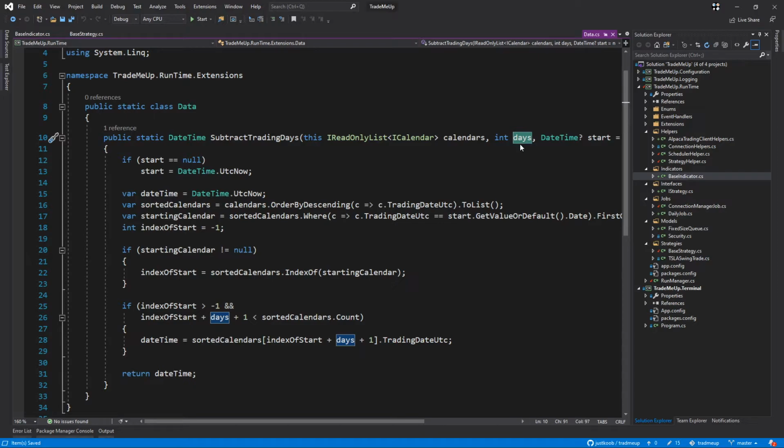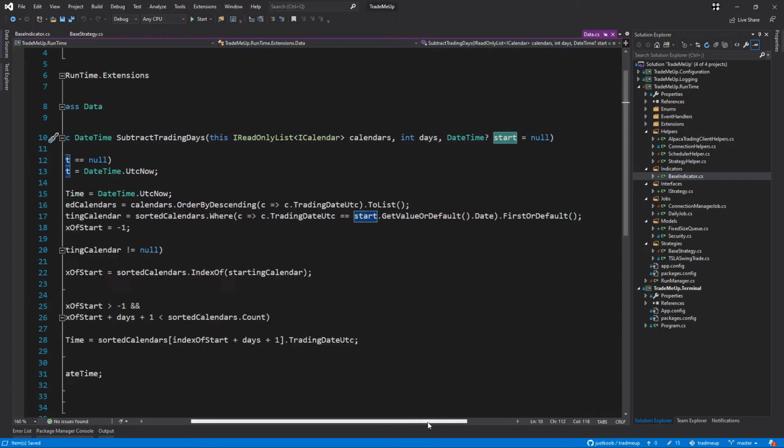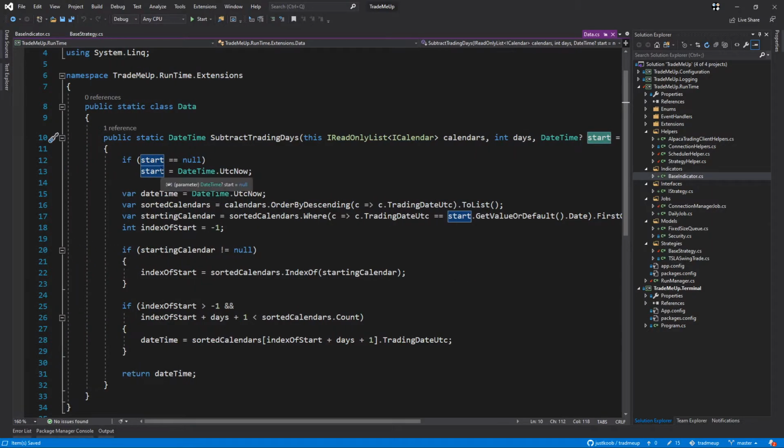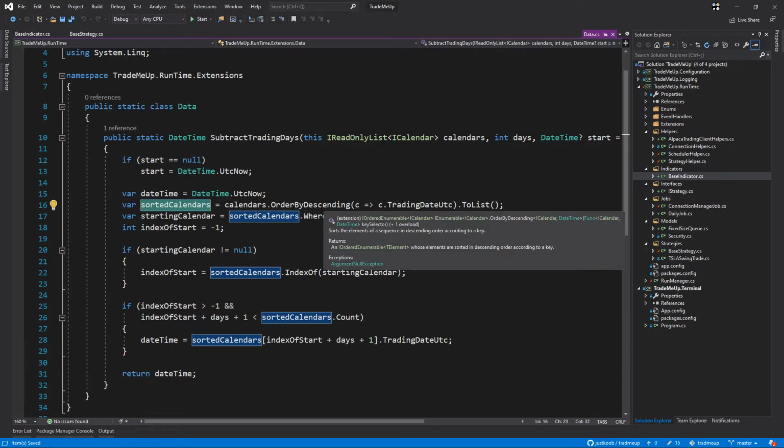We specify the number of days that we want to subtract and the starting period, so that's nullable. If you don't specify the start, we're just going to start now. So our current starting point is always going to default to our current day. So what we ended up doing was sorting all the calendars in the list, descending by the trading date UTC.